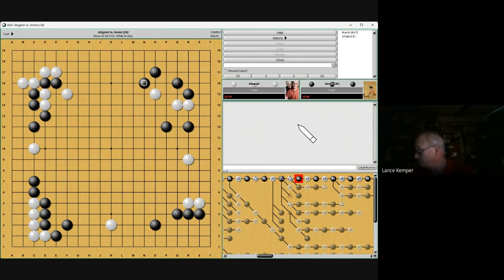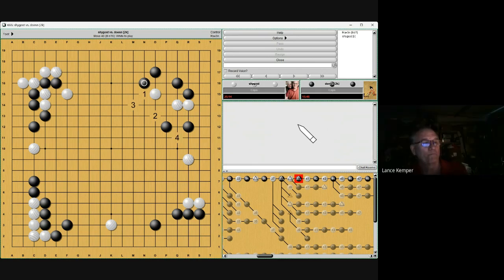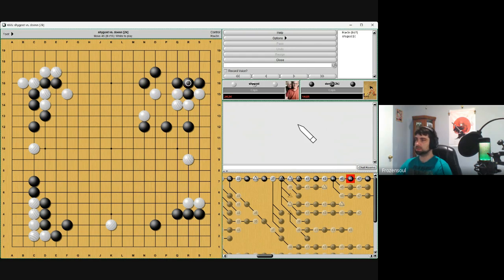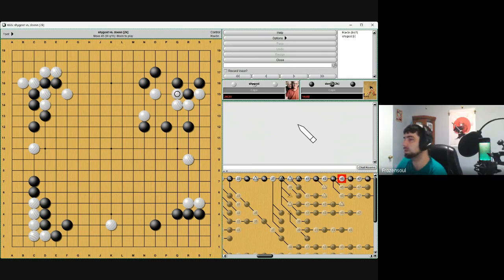White can push at 1, jump at 2, knight's move at 3, peep at 4. All these are playable options for white. And this one also. And one exchange. I thought I was getting cut there, I wanted to thicken up. Yeah, this is fine. I think these exchanges are okay because it's very unlikely that white is going to be playing from the side after black has reinforced with the mark stone. So I think the hane exchange is totally okay. And then it looks like white should be coming back to here at some point.